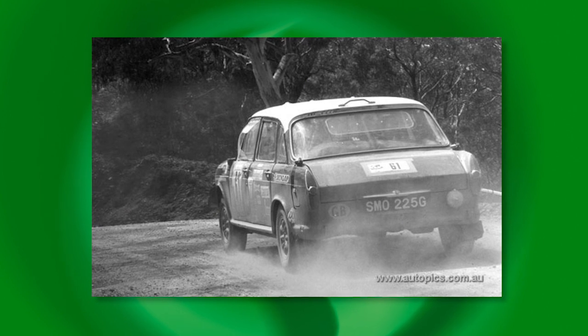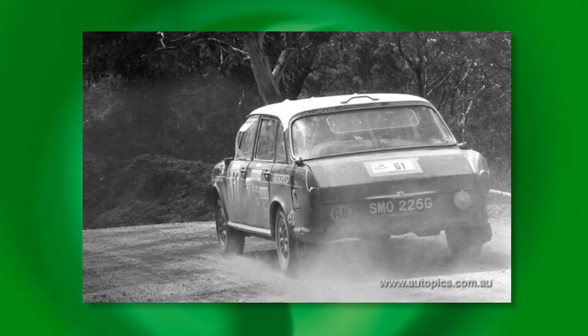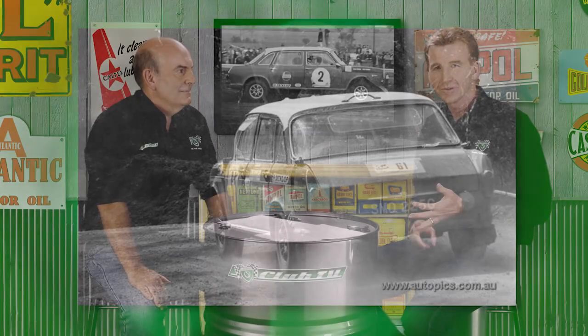It's unimaginable that a car with this start in life could ever be a serious rally contender. Would it be fair to say that without the Australian rectification program, the 1800 could never have been a rally success? Absolutely. It's just incredible what the Australian BMC engineers had to do. They effectively took a production car and put it through an outback rally car development program. They Australianized the car — raised the suspension, put a sump guard on it, made the wheels stronger, improved the gear change. It just went on and on.